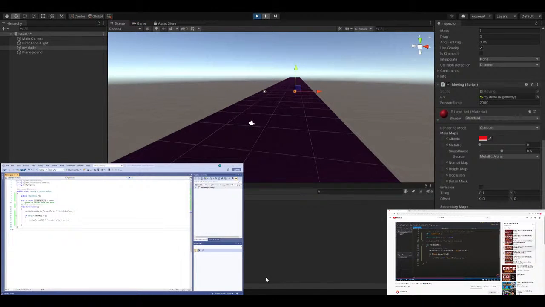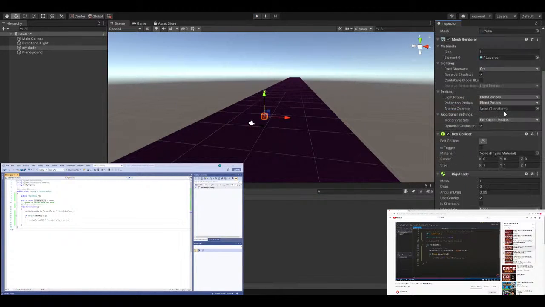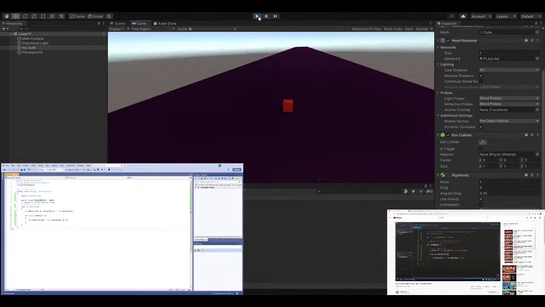That's still fast as shit. Oh, well, it's because it didn't reset. All right, let's see if that happens. Yay! That's cool.